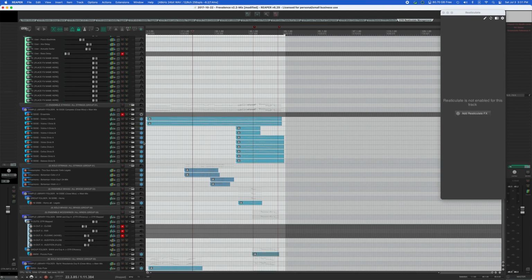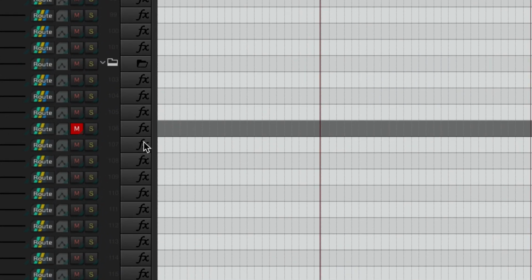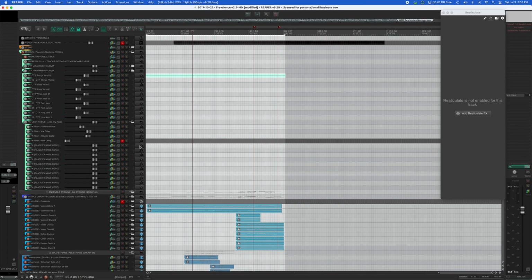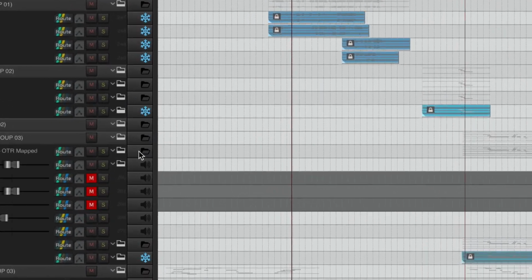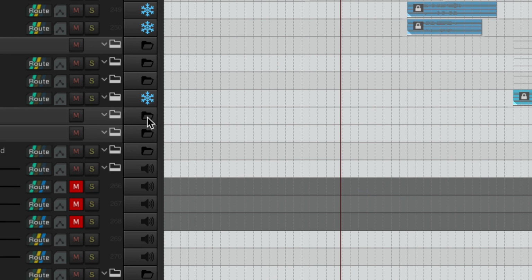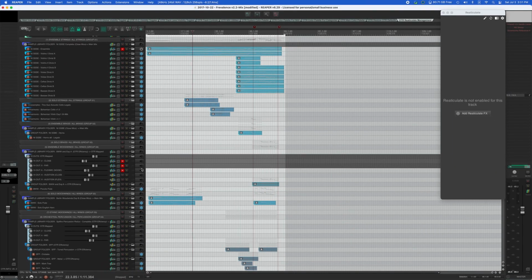You'll see that your track icons have returned. In addition, you've got some new types of track icons, which will be reviewed in another video. But these are subtle visual cues for every track that you have in your project. They'll let you know the status, such as if it's frozen, active, inactive, whether it's a folder, whether it's an audio track, an output track.